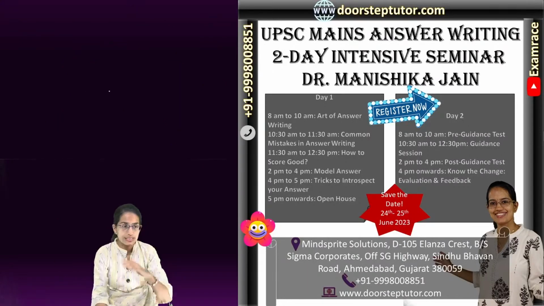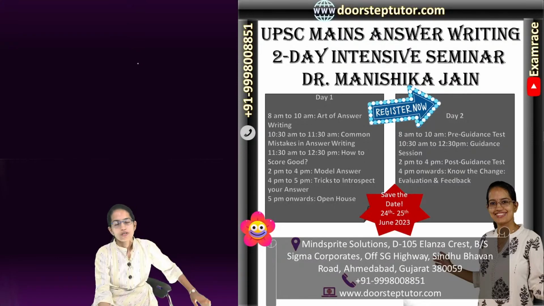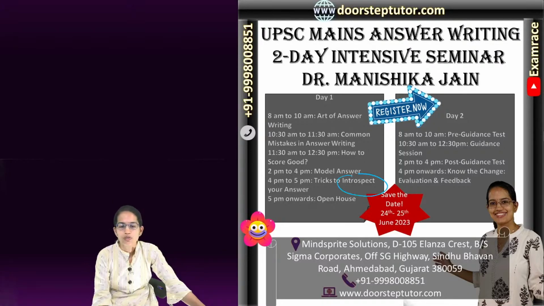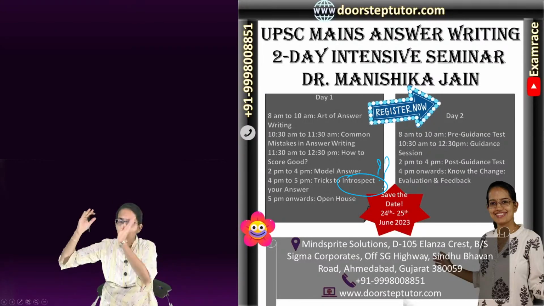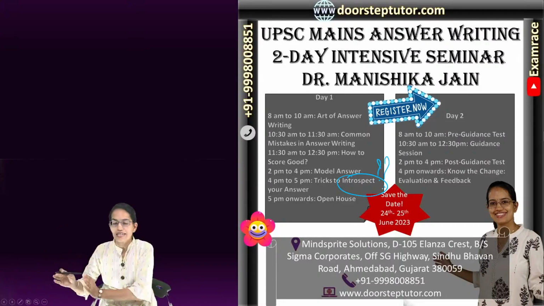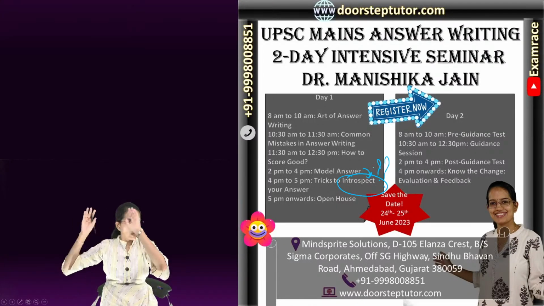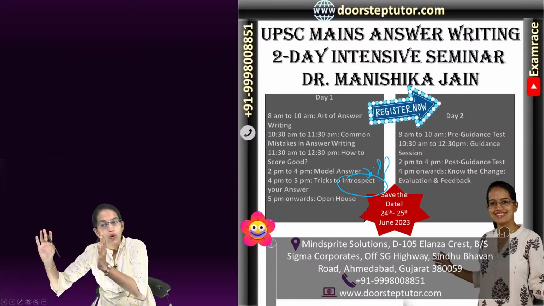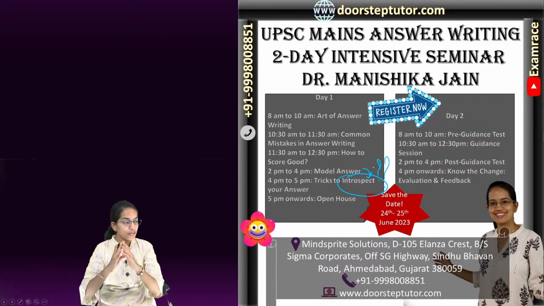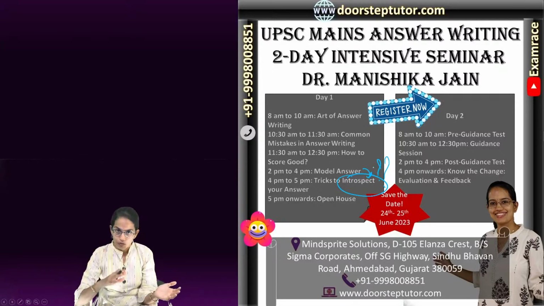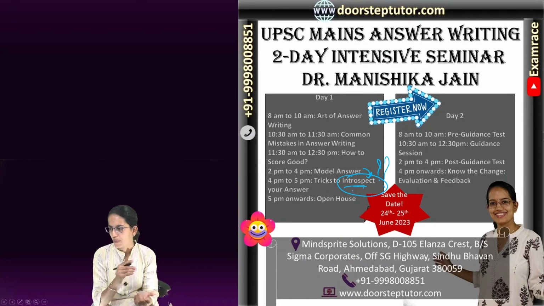Even if you join a test series for months and you keep on writing, still you are on the same pace, you are not able to improve your score. Why? The logic is very simple, you don't introspect. So introspect where you are going wrong, a right insight into why you are not able to answer despite going through the model answers, despite going for an answer writing course for more than 3 months. I'm not able to score well. Why? Lack of introspection, and that is what is extremely important.